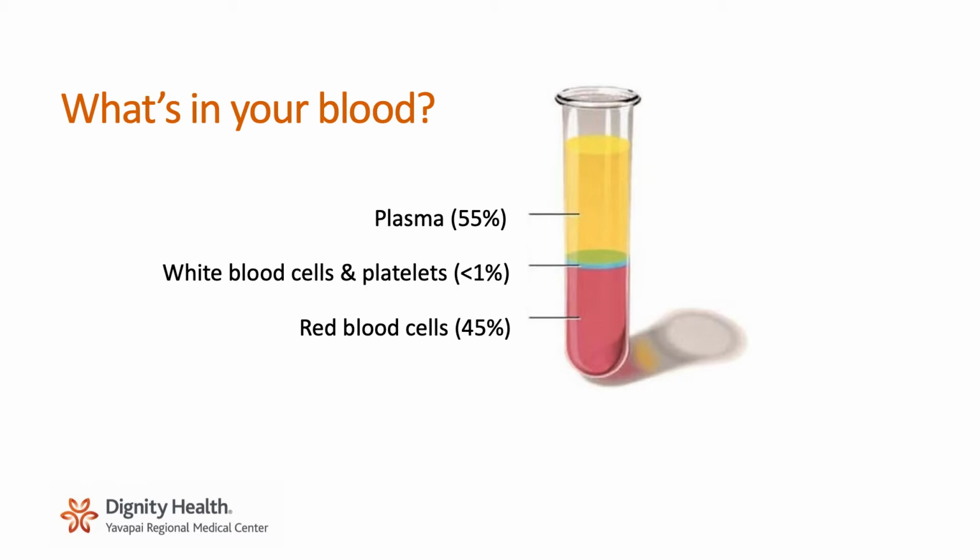Now, the next 1% is two other of the formed or structured elements. One is platelets, and these kind of create a fibrin or a mesh clot that helps the bleeding stop at an injury site. So it works together with those clotting factors in the plasma. And then the other formed element are the white cells. These are the only cells in our blood that actually have a nucleus, so they carry our DNA. And as you probably well know, they're so important in fighting infection, fighting off invaders.